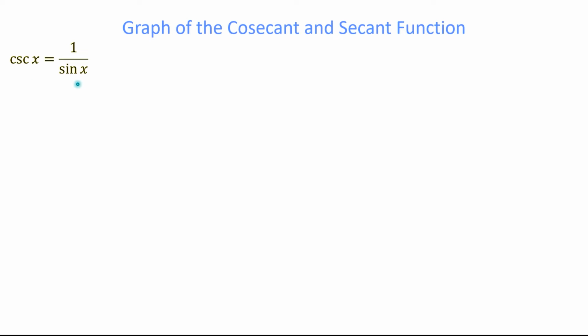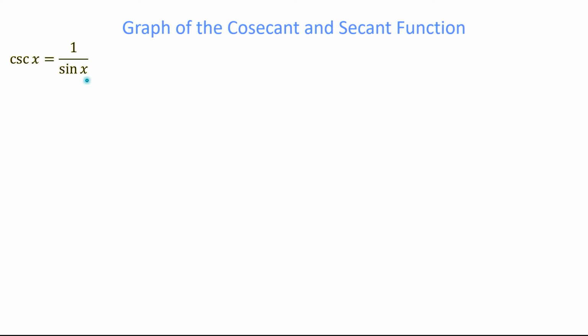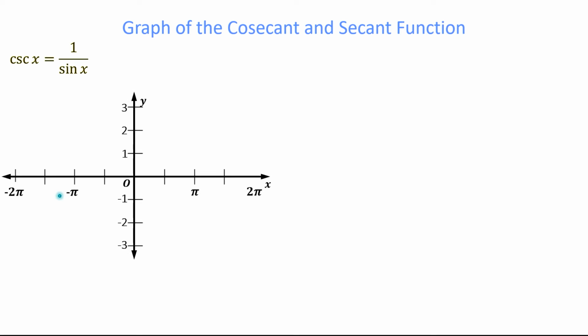So we'll start by looking at the cosecant function, and you should be able to recall this reciprocal trig identity for cosec x. And this is that cosec x is equal to 1 over sine x. So we'll be using the graph of sine x to help us graph cosec x. Now the graph of sine x looks like the following, and you should be able to recall this from previous lessons.